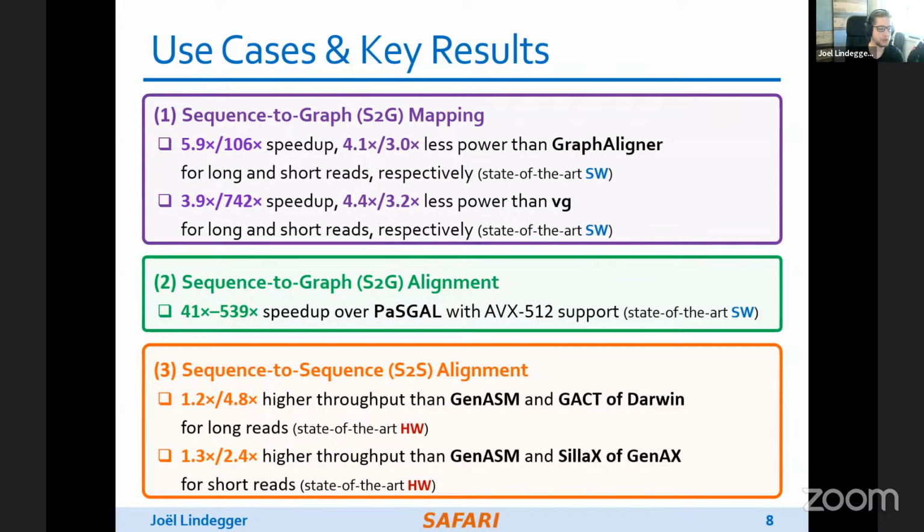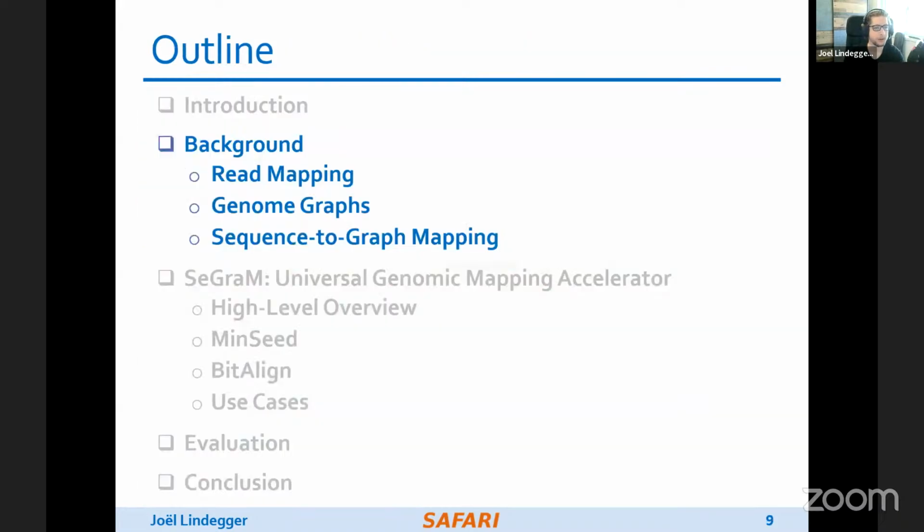Then again, for short reads, we have the SILEX pairwise sequence aligner, which is also outperformed by SeGraM. So we're seeing improvements over software baselines when there's no hardware baseline available, and we're seeing improvements over hardware baselines in the cases where there is at least hardware available.